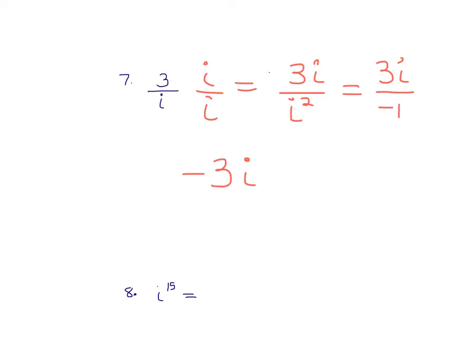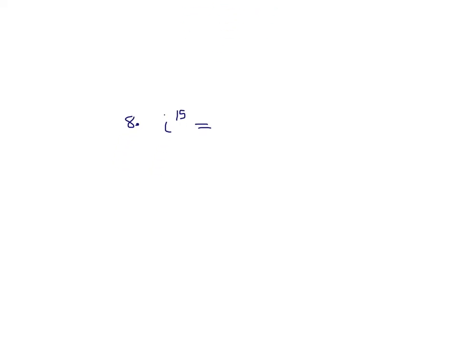All right, here we go with number 8 with breaking down i raised to a power. Now, again, there are other techniques out there. I'm going to show you the one that I like. Now, the only thing that we have learned so far is that i squared equals what? Negative 1. This is what we're using. We're going to change our problem to have an i squared in it. So first thing I'm going to write is i squared. I am now going to raise that i squared to a power.